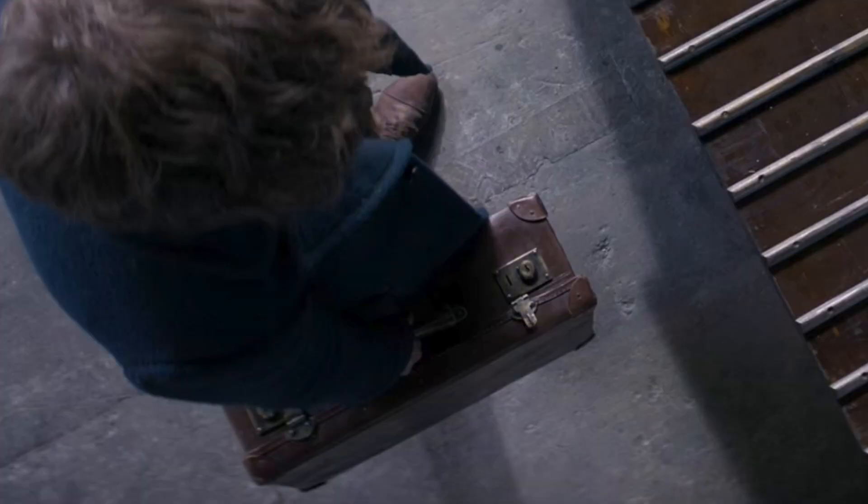There's an Albus Dumbledore name drop, which made people think there might be a cameo, but I really hope not because I don't want it to overshadow the new cast. We get a shot of the famous suitcase — it looks a bit old and the locks are a bit broken, a bit of foreshadowing for when the beasts get out, as we see with the little Niffler fingers sticking out.